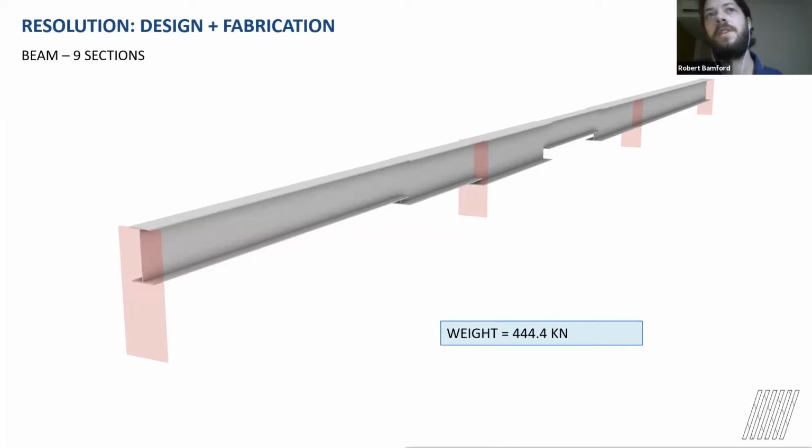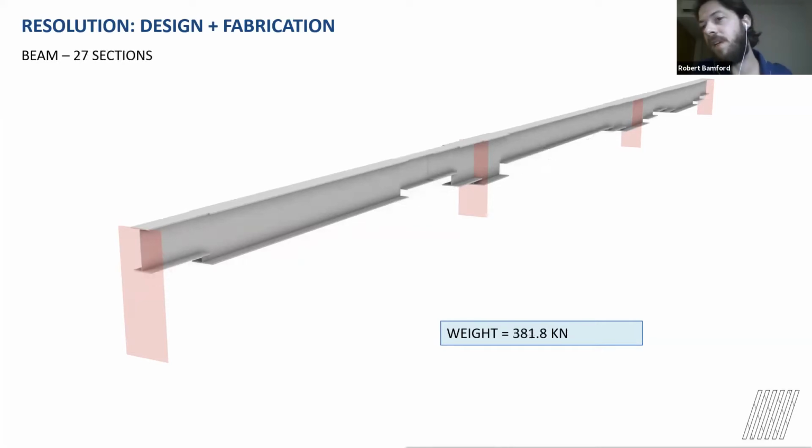Now we can keep doing these divisions. We're doing these divisions in factors of 3, and we keep finding that the weight keeps coming down. Effectively, each segment of the beam is now far better designed, and it's a much better representation of the material that is actually required to deliver the specific structural performance just locally in that area. We can keep doing this, and after a while, when we get into very large numbers of sections, we reach a point of diminishing returns where we can segment more and more, but we don't really get much extra benefit.